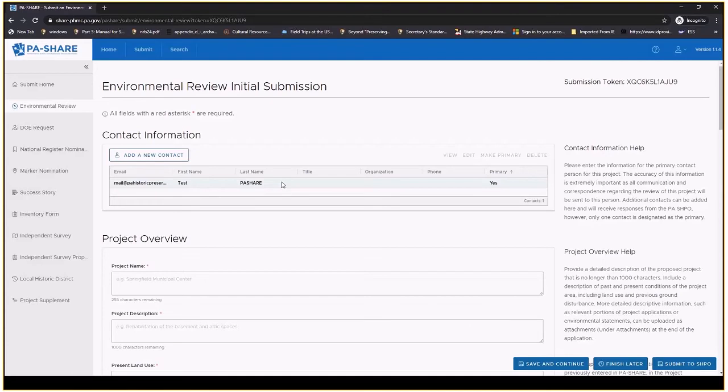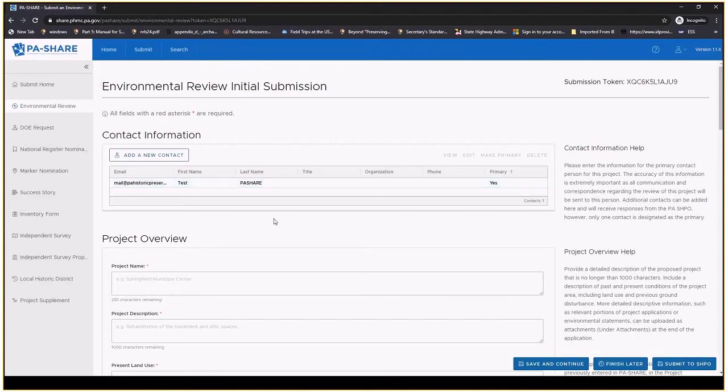You also want to add any secondary contacts. Those are others who should receive notifications of SHPO responses and submissions to our office through PA Share. Staff can change, so we encourage you to include more than one person as a project contact, because the project contacts are the ones that receive emails and notifications from the system about any kind of SHPO comments or responses. And anyone listed as a contact is able to see all of the information on the project. If you're submitting on behalf of an agency, this is where you may want to include the agency contact if you actually know that.